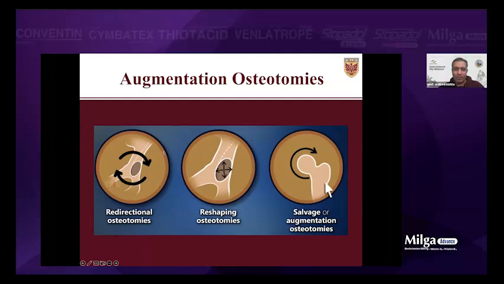GMFCS versus bilateral DDH, what do you do? I don't know what the GMFC is. It's GMFCS level, you mean? GMFCS level 5 by CP, is that my understanding? Bilateral DDH. Okay, so yes, for GMFCS level 5 bilateral DDH, I try to do them as soon as possible if they get a migration index of 40% or above.